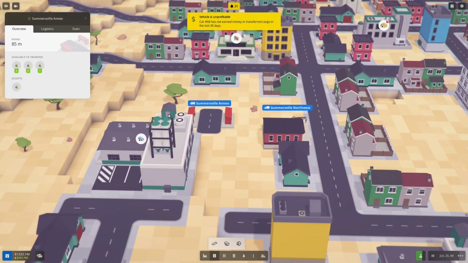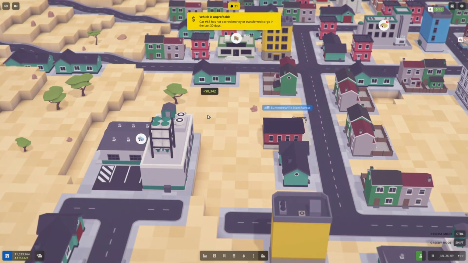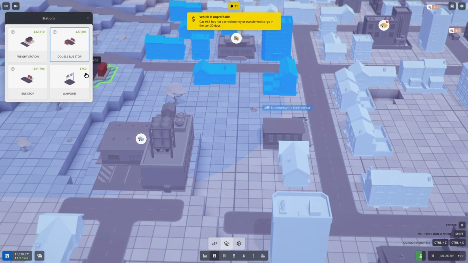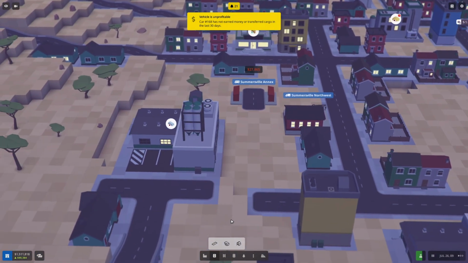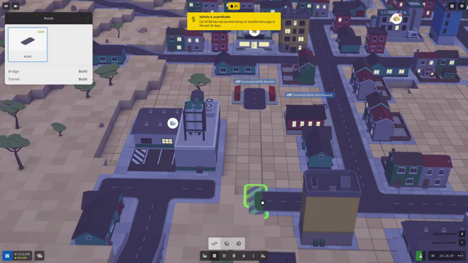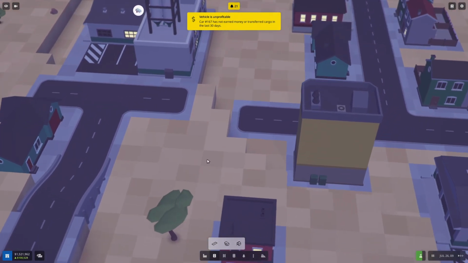Let's delete it. I hate to do it, but it's kind of horrible. Oh, man, we don't get much money back for that. But we can do better. Let's try it here. Right there. And then I'm just going to run a road from here. Nope. I'm going to have to level some terrain.